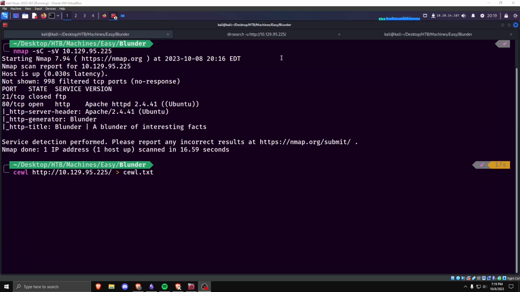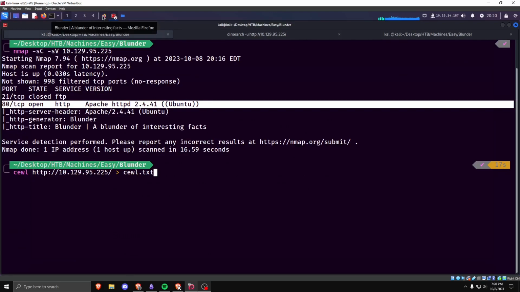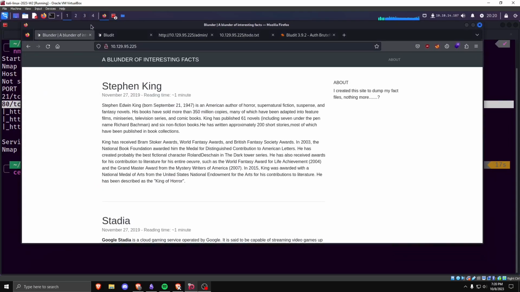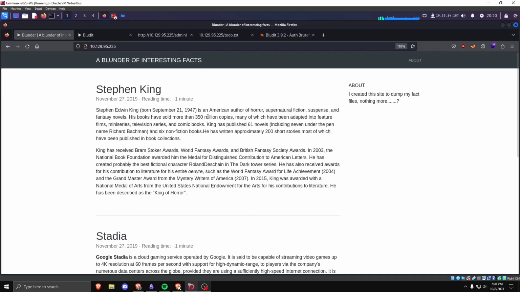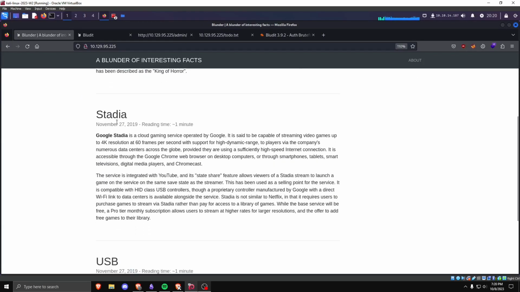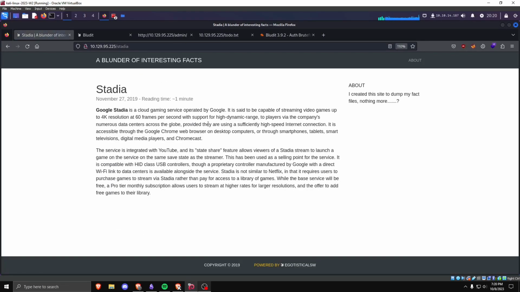All right, so we're here in the lab. I've started the machine. I've already gone through the trouble of running a port scan, and you can see that it's got an open port on port 80. If we go into our browser and take a look at it, you'll notice that it just seems like a website that lets you look at a couple different blog posts, seemingly.